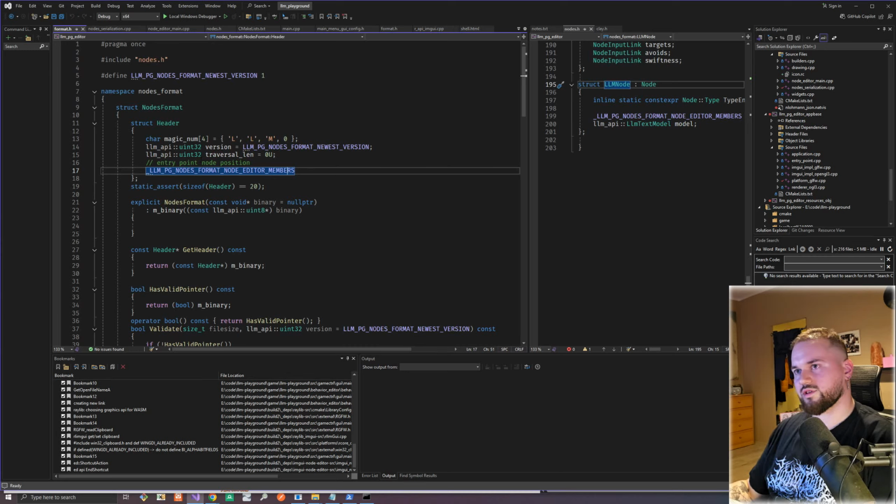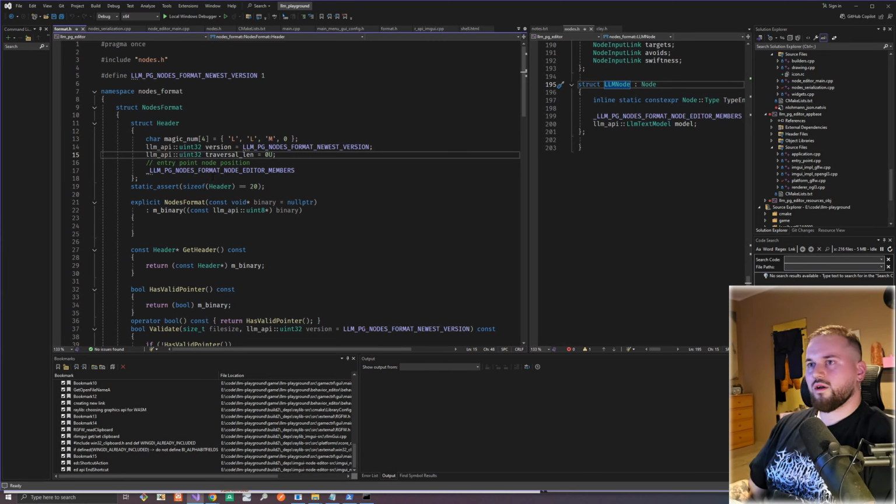So that's why in the header we have traversal length, because we are going through all the nodes in some order. And yeah, that's pretty much it. So the binary format is essentially node IDs and node data for those IDs.